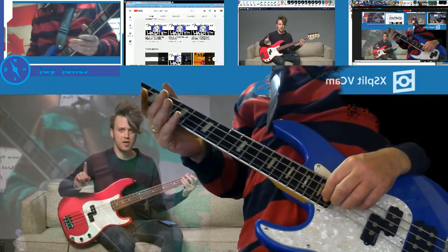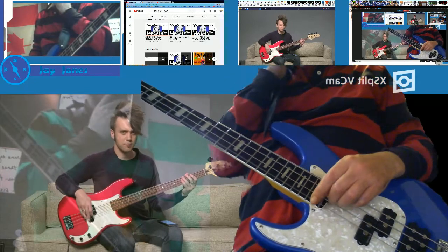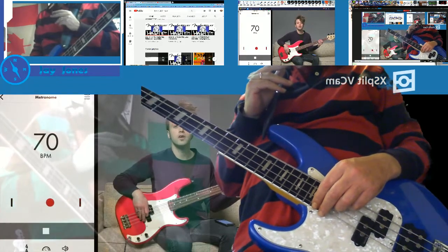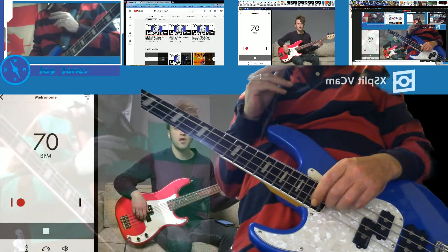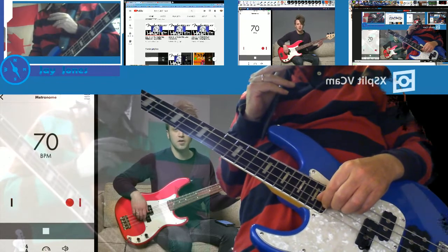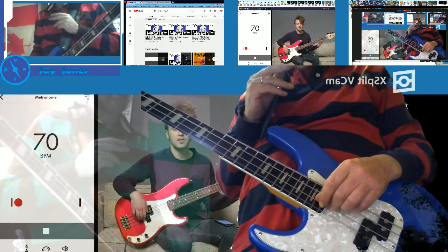We're going to start with our index finger, and we're going to do this exercise 3 times, and I'll count you in. 1, 2, here we go. 1, 2, 3, 4. 2, 2, 3, 4. Index, middle, index, middle, index, middle, index, middle.